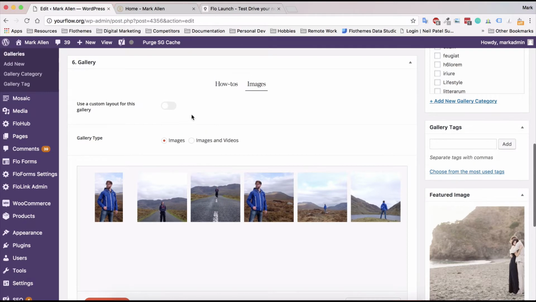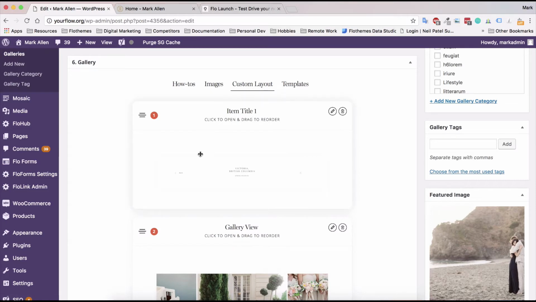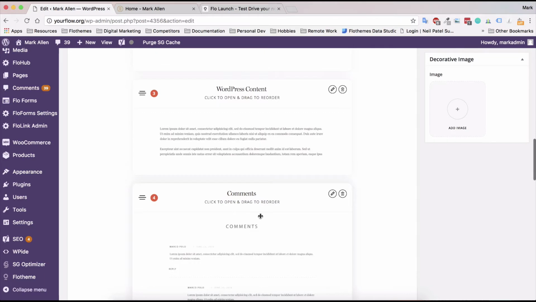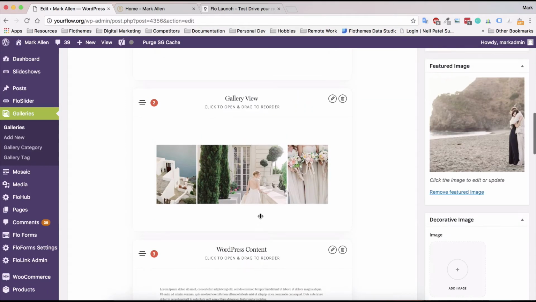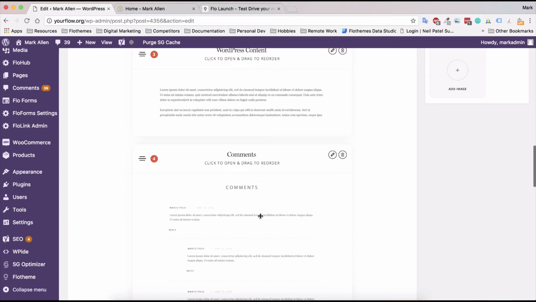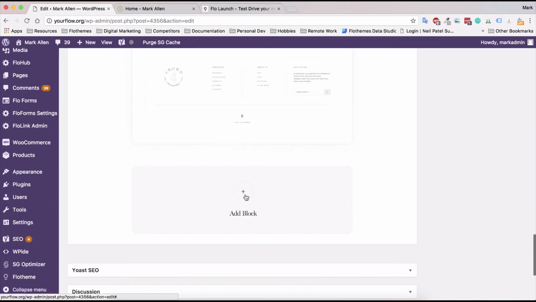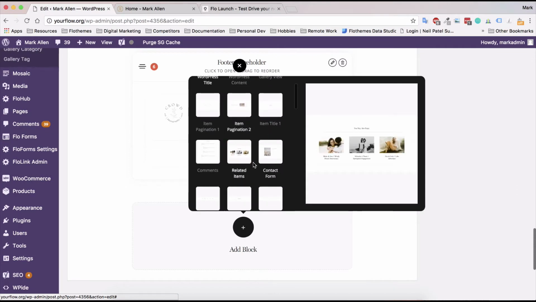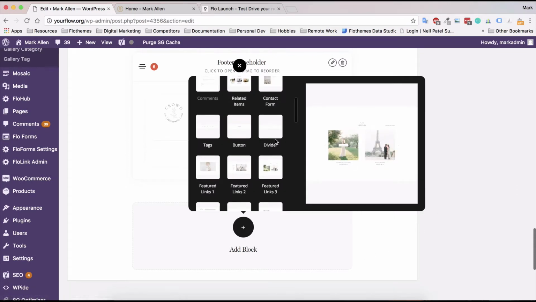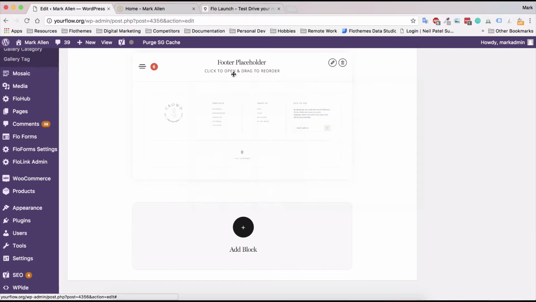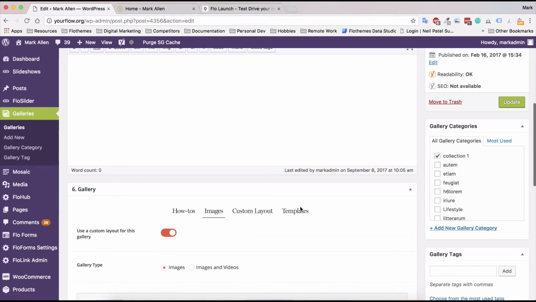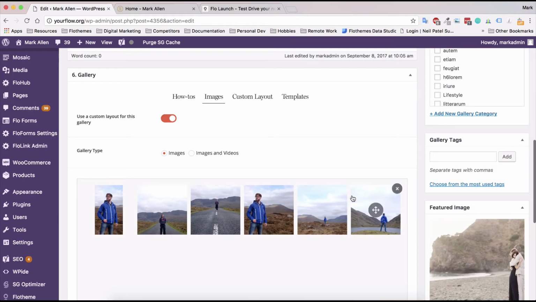The difference here is you can choose the custom layout for each gallery as well. You can choose the gallery view type. You can add some additional content below the galleries. So you do have that little bit more flexibility and functionality that you wouldn't have had in the previous theme. So again, that's a matter of, you can add blocks. Maybe you wanted to add some title, or you want to add a contact form below. You can add all of those things in here, again, with the block builder that we've added to the new theme framework. So it looks like all your images and everything will be moved over, which is awesome.